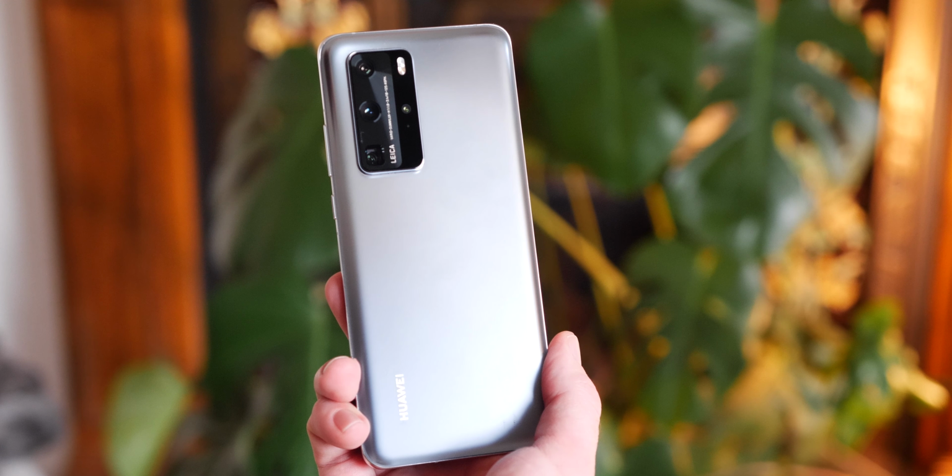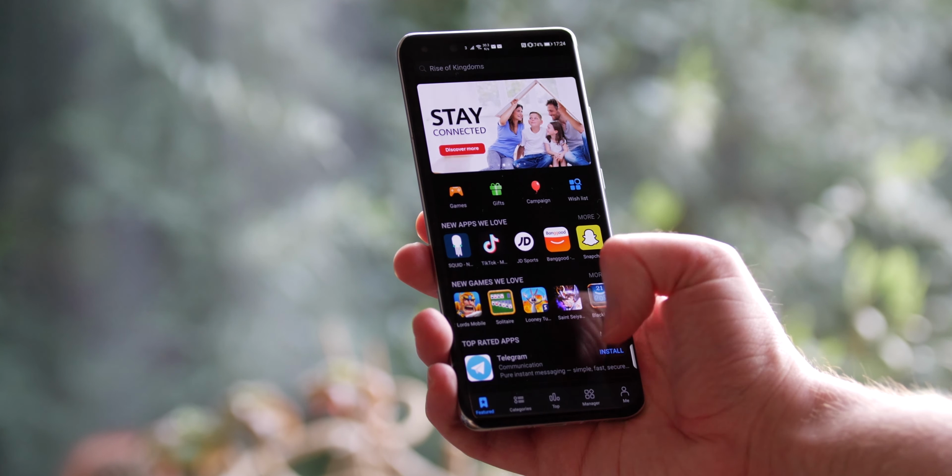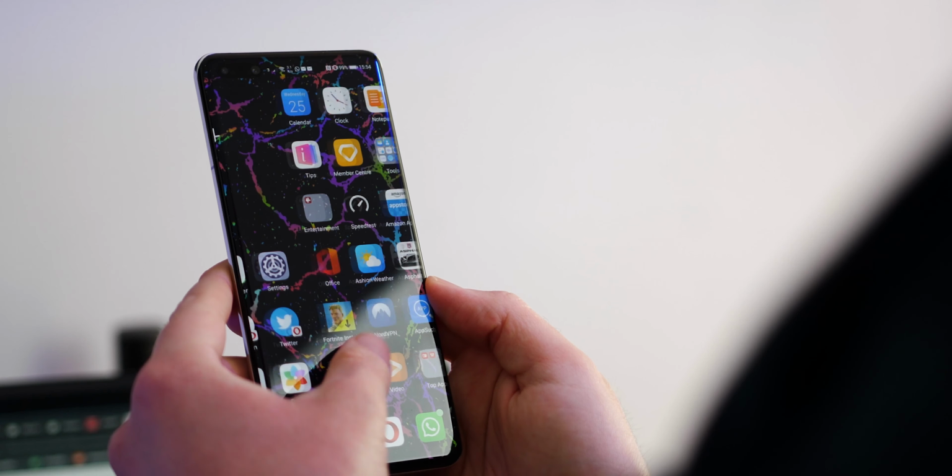So the hardware is excellent, but now we have to talk about the sticky software position, as although this does ship with Android 10 in the EMUI 10.1 flavour, it too lacks Google Play Store access. Huawei is seriously pushing their homegrown app gallery, and to their credit it has improved quite substantially since the launch of the Mate 30 Pro in late September. However, there are still some gaping holes to plug before you could call this a complete software experience.